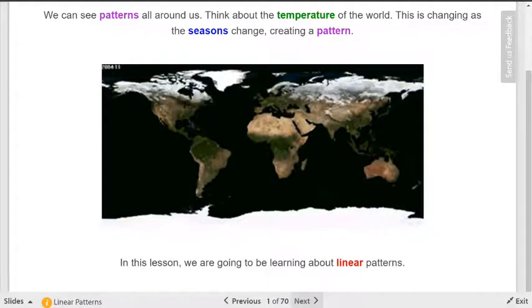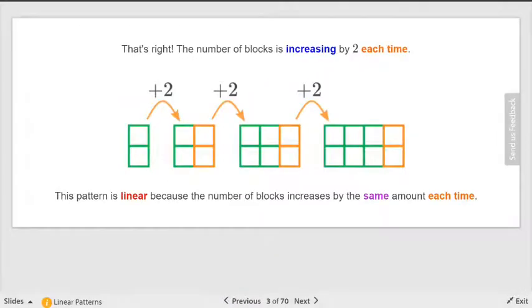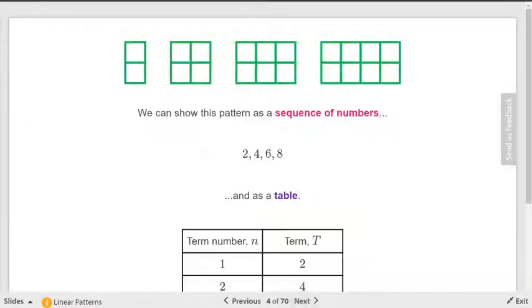So what we're going to do first is learn how to recognize some linear patterns by looking at shapes. For example, if you look at these patterns, how many squares is the first? Two. Then what? 4. Then 8. So this pattern is increasing by what? 2. Right. So after 8, what would be the next pattern? 10. So you see, you've had these skills before, but we're going to see them again. It says that the pattern increases by 2 each time.